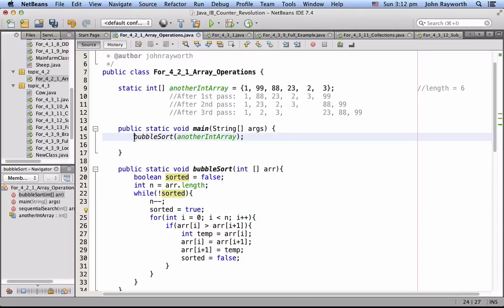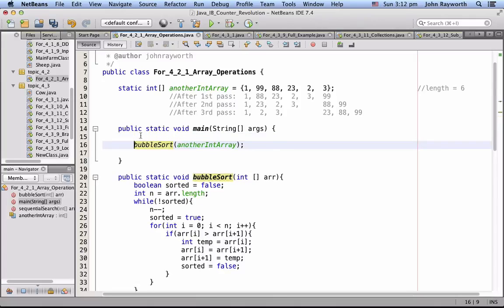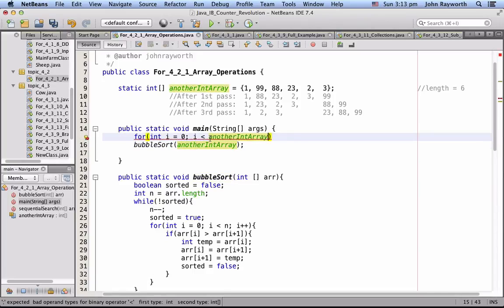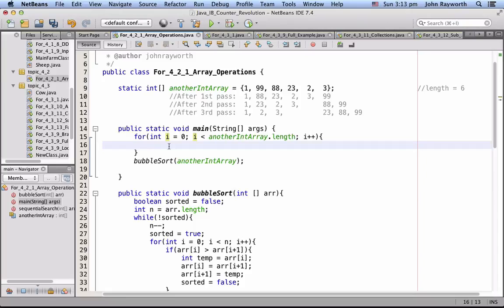Let's just prove this by printing out our values before the bubble sort and printing them out afterward. So now we're dealing with this one. And just a simple loop through and print out the values.